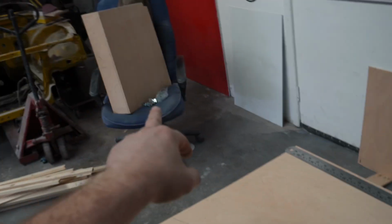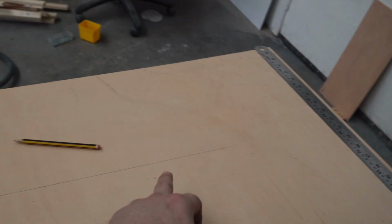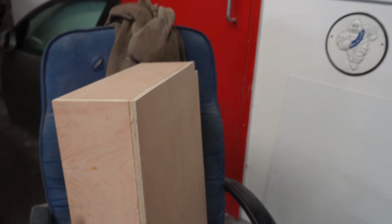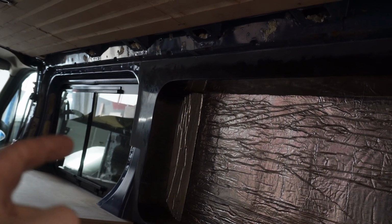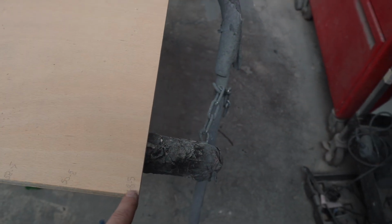I laid what I made there onto this piece of 12mm ply, and I've drawn around the box part of it, which is giving me this line here. All along this edge I measured from the end of it to the furthest points inwards, or at key points along that pillar, and then while it was laying on this board I've transferred those measurements onto there, so I know that, say for example, by there is 58.7.